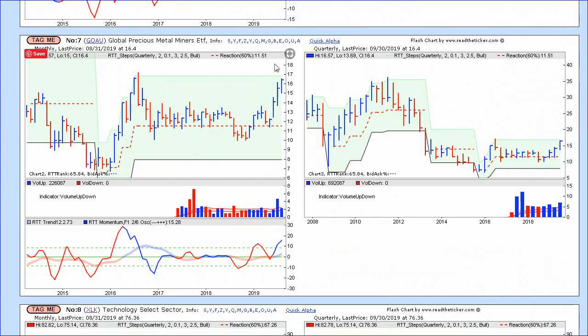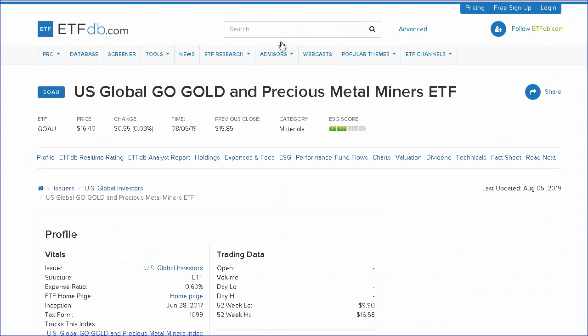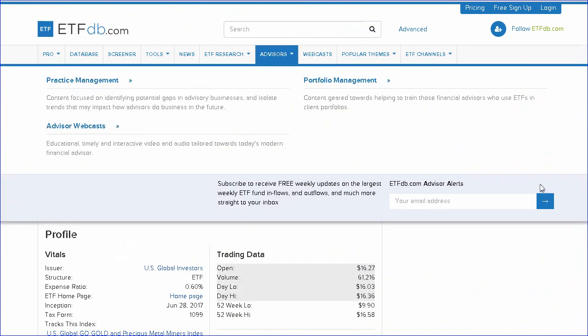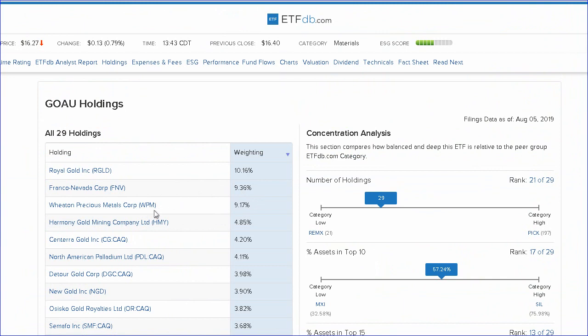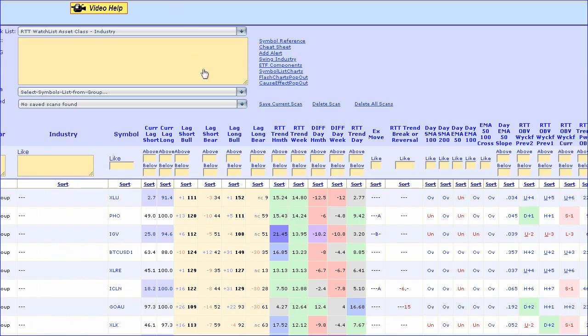Now, if you want to find out what's involved in this ETF, here's my power fundamental bar, and under the E, it's got the ETF database. So I click on that. I go to my ETF. This is just a generic website that I'll link, and you go to holdings. Here's the ETF reference on this ETF database. I want to go to holdings, and it tells me what are the main shares in this ETF. So if I want to do some scanning, I can do that.